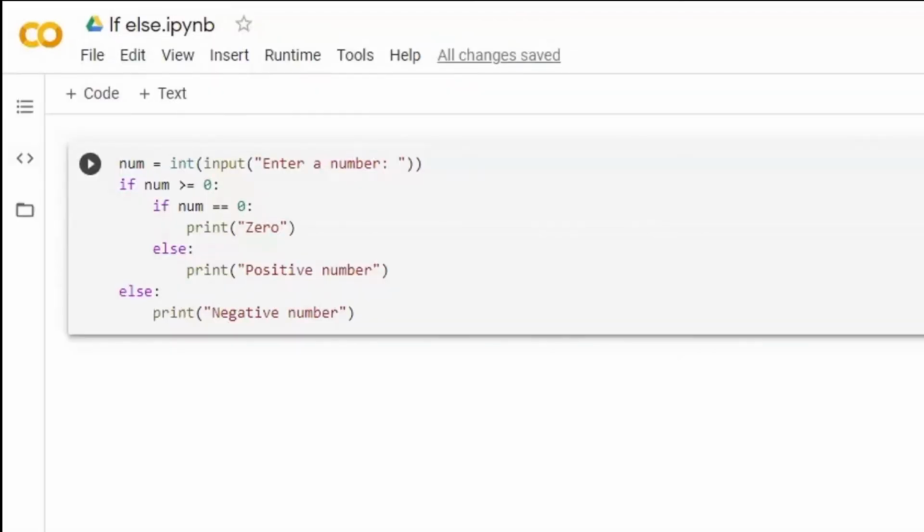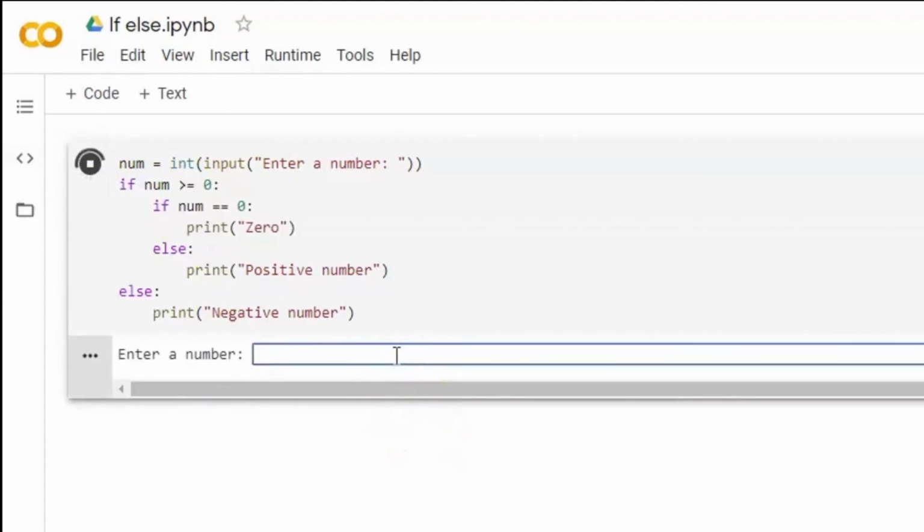Now let's understand how the nested if-else statements work. Now here I already have the syntax of the example that we were talking about. You can see here that indentation plays a very vital role in determining which if-else statement belongs to another, like a parent if-else statement. Now here the num double equals to 0, this if condition and the consequent else condition, they belong to another if here which says that num is greater than 0. Now let's try executing this program.